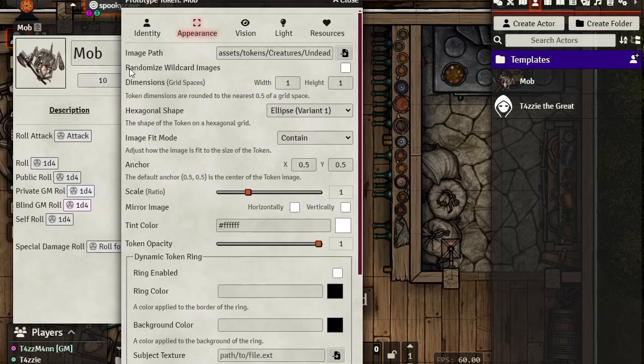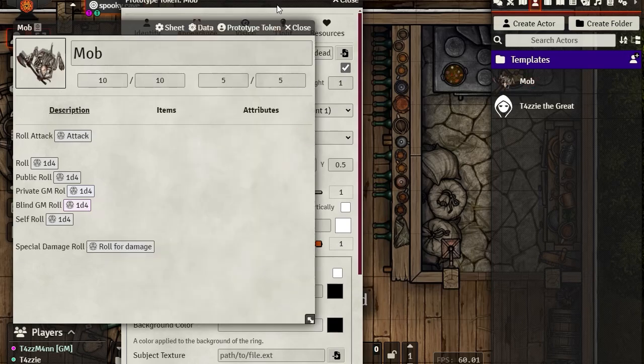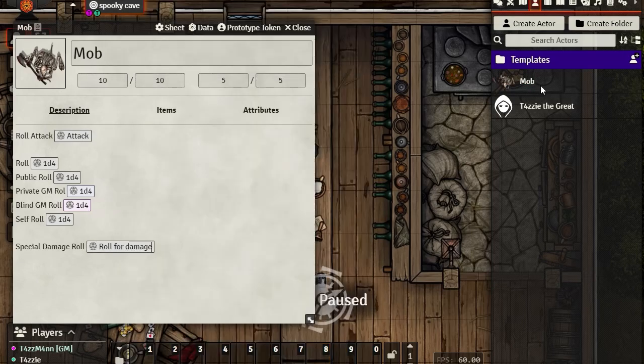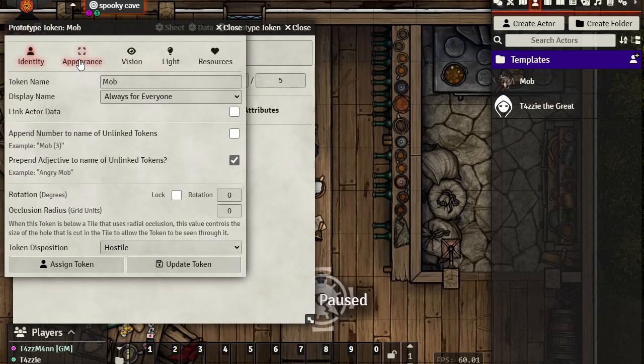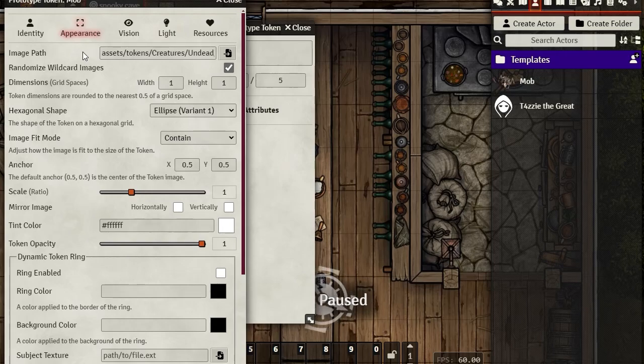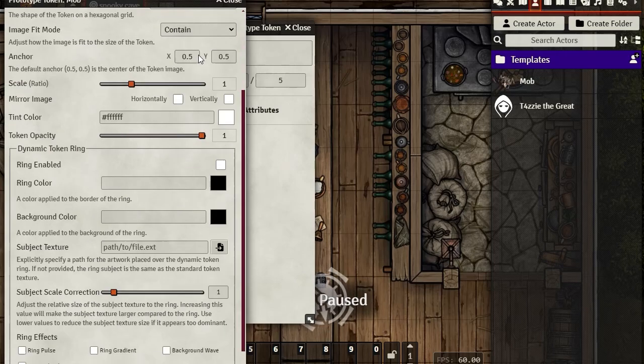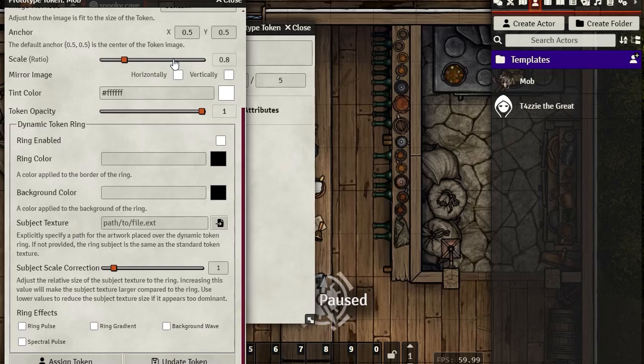So we have our wildcard images is, let's say I have a folder of the undead guys. I can actually have it do a random one when we pull it out. I don't know if it'll do it right away. So it will grab from that area, but it will look, and we'll see if it does it. Doesn't look like it's doing it quite like I'm expecting it to. Let me just see, did I miss any other things? I think what you need to do, whoop, no, leave that at 1.